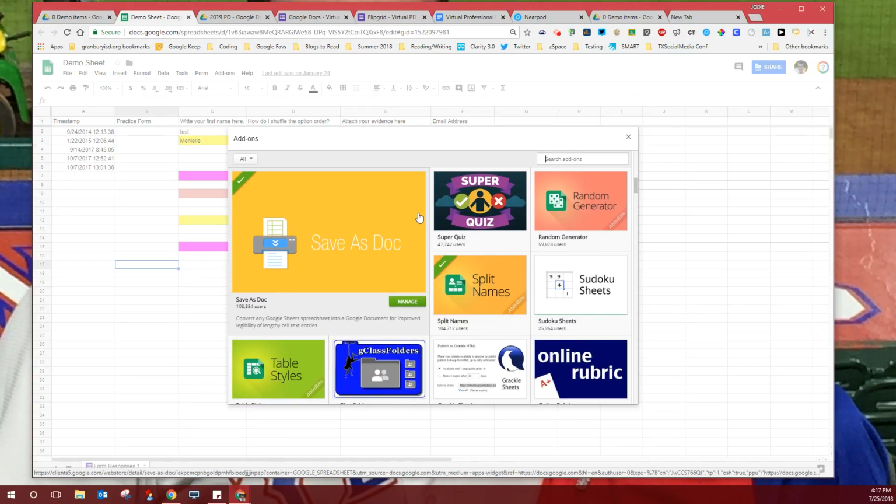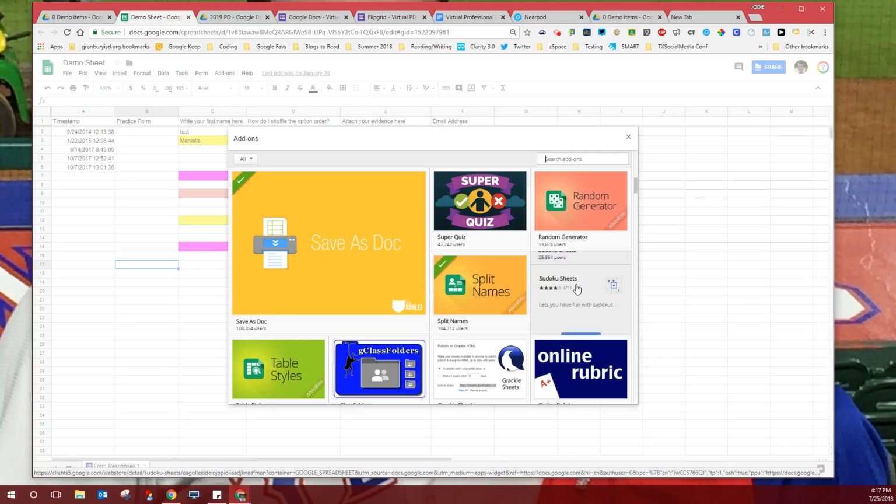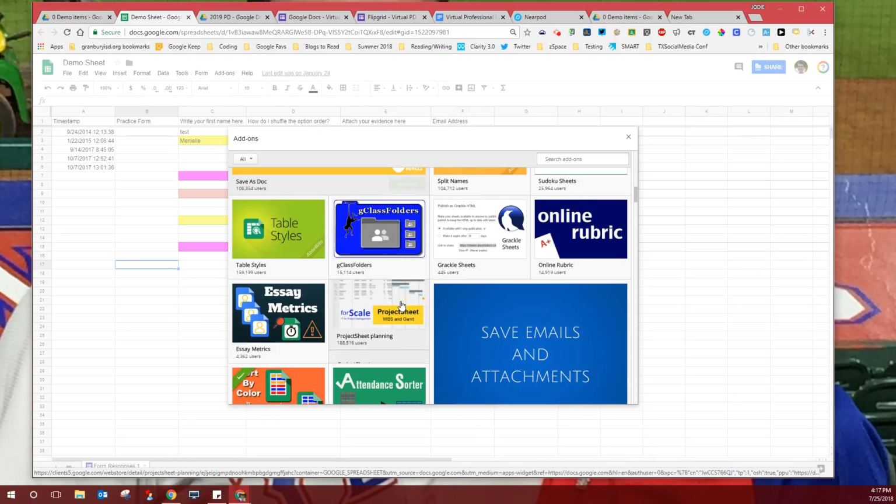When I'm looking at an add-on for a doc or a sheet or anything else, I look at the number of users, and you can see ratings for these as well. So one that, let me pick one I don't have installed here, Sudoku Sheets. There are only 71 users. It's up to 4 stars, and that doesn't necessarily mean that it's wonderful or it's not, but that just gives you an idea of how many people are using it and what their impression of the add-on might be. So feel free to browse down through here.